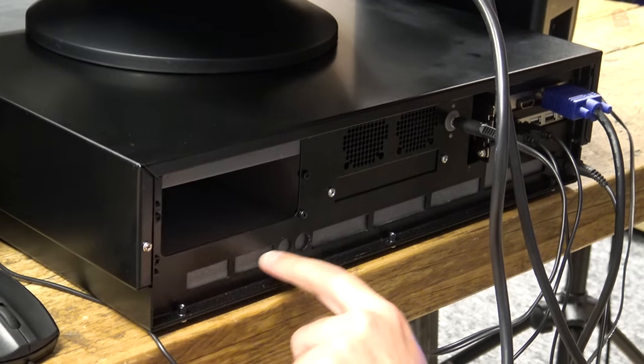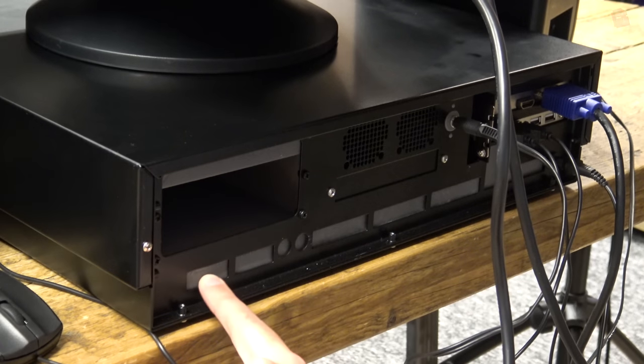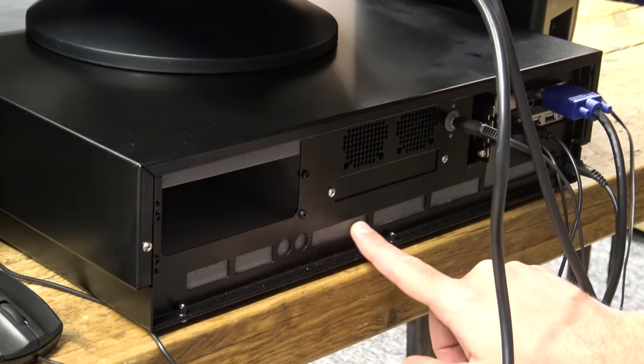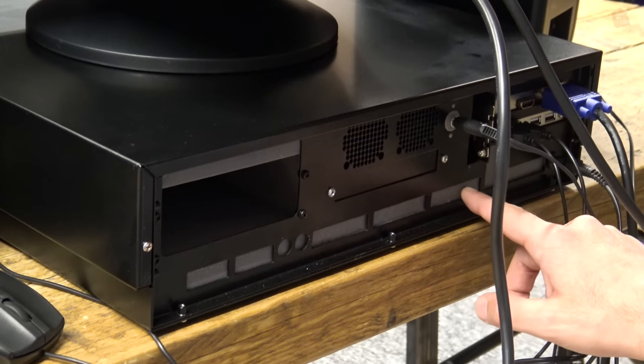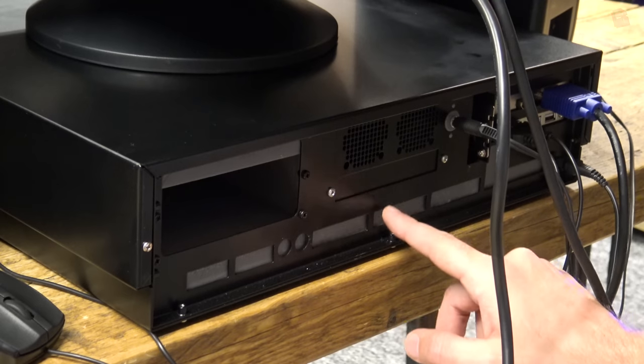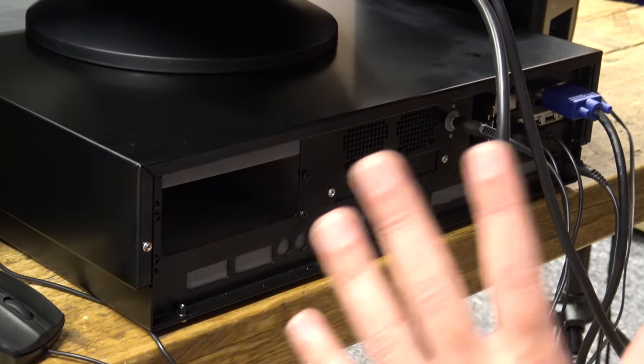Now, the rest of it is just blanking plates, if you like. It's basically 2D, 3D printing. It's just rectangles. And as many of you pointed out, you don't need to 3D print that. I mean, I've done it, A, because I'm trying to teach myself as much 3D printing as possible. So any excuse to use it, I'll take that excuse. And B, because I had the grey filament. So I think the grey looks quite nice in contrast to the black. But you could use a piece of metal.